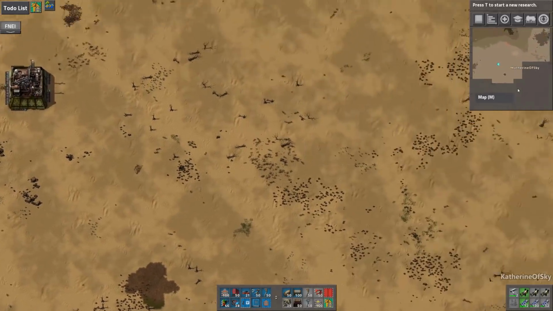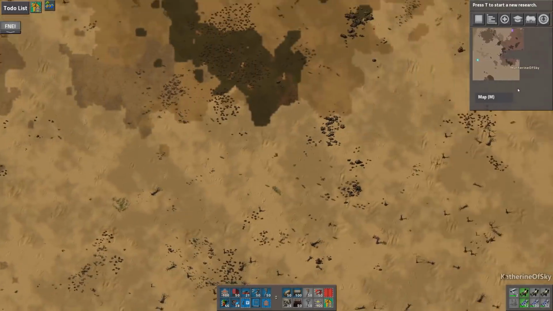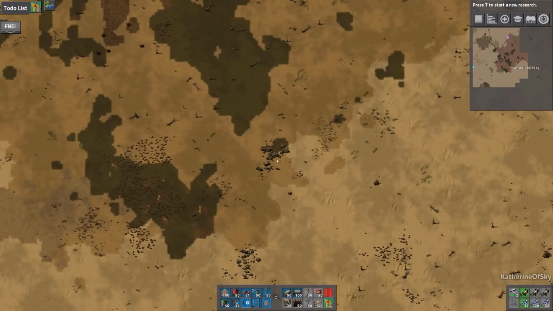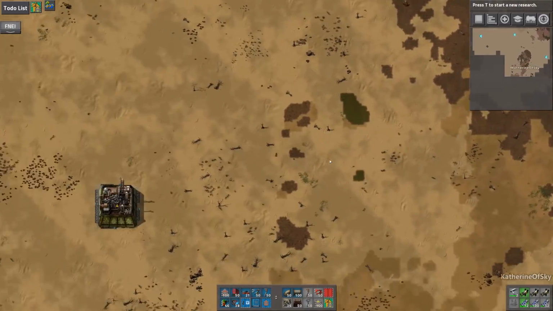Man, I thought at first, you know, people keep saying, oh yeah, make everything in an assembler. And I'm like, no, we won't have enough. Yeah, we could have enough. Okay, there's a tiny bit of oil there, which is like nothing. Wow. Just not great.